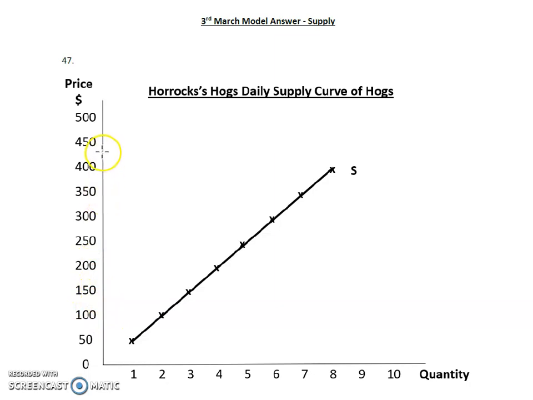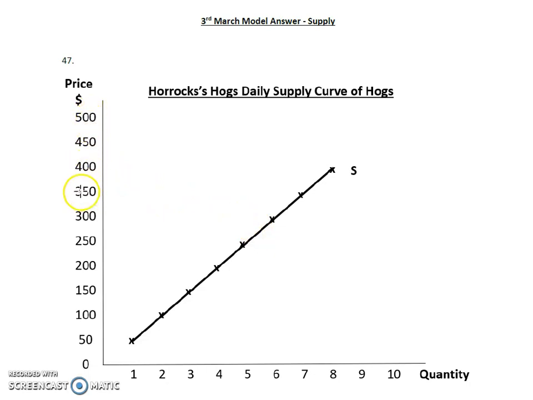Now the highest price on our supply schedule was $400, but you'll see I've included up to 500. Now this just gives me a little bit of breathing room or a bit of headroom just in case I'm asked to make changes to my supply curve. Now changes are something that we're going to consider a little bit later in this course, but you'll appreciate why I put headroom in certainly at that point.